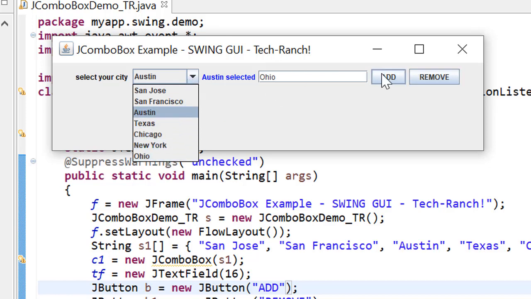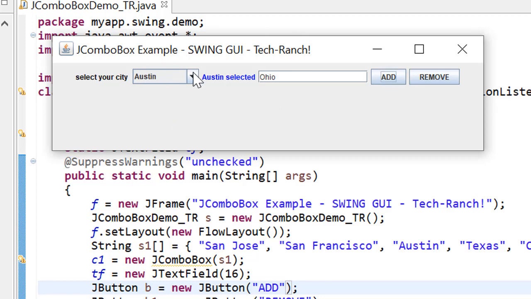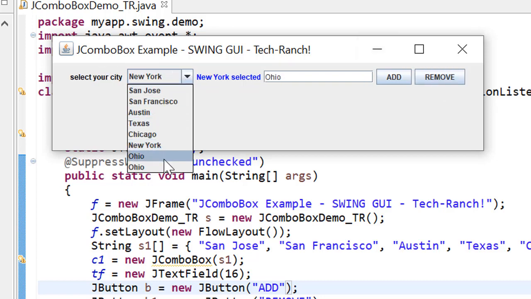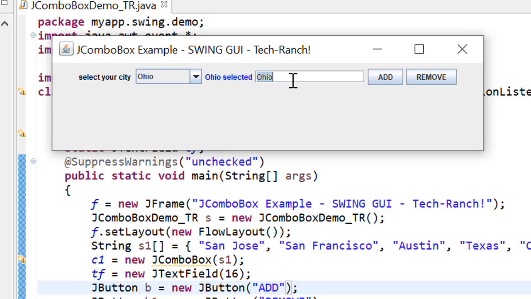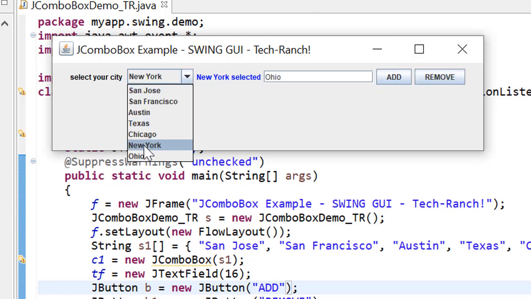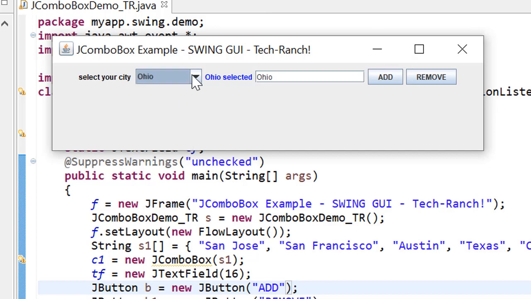Now suppose I added it thrice, and now I want to delete one. If you see the next one, this is deleted. San Francisco, or you can add more, something like Georgia.